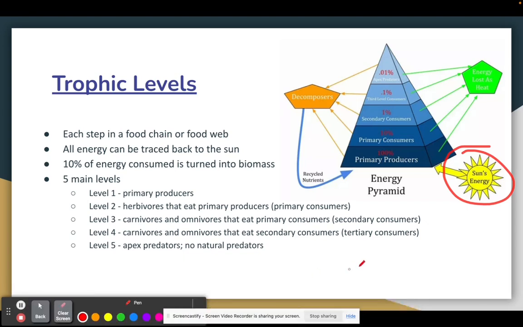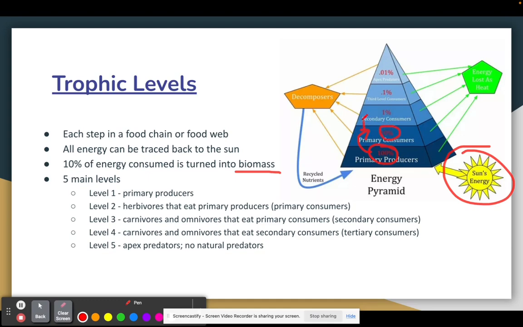The one thing that I do want you to note is the percentages over here. I know it's kind of hard because it's in red. The primary producers have 100% of the energy that they are able to make because they do it directly from the sun. Every time I go up a level, only 10% of that energy can be converted into biomass, which is actual energy that's in a living thing that can be transferred from one organism to the next. So notice how it goes 100% to 10%.